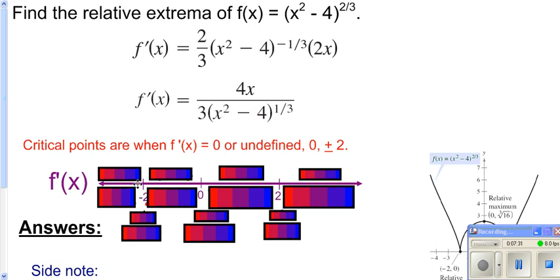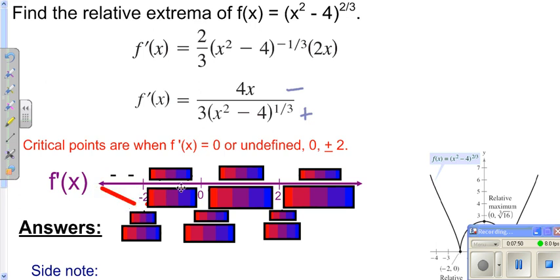Try something like -3 over here, plugging it into your derivative. When you plug -3 in, you get a negative on the top, and you would then get a positive on the bottom, which means overall it's a negative, which means you draw a line going down because it's decreasing. Try a number in between, say -1. When you do that, you would get a negative on the top, you get a negative on the bottom, which means a negative over a negative is a positive, which means I would draw a line going up here because I'm increasing.